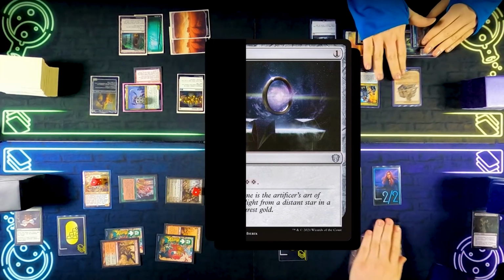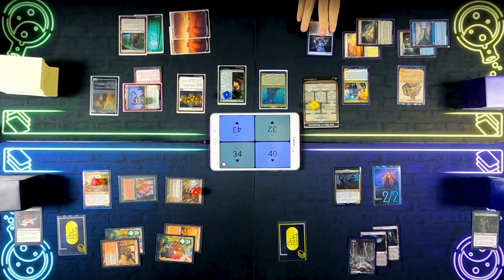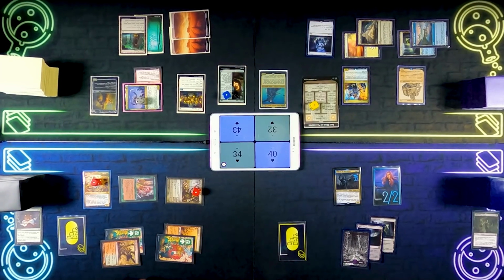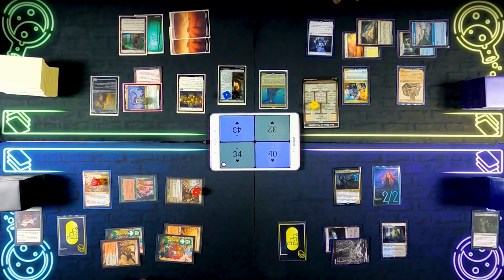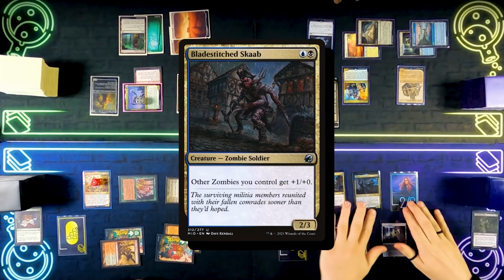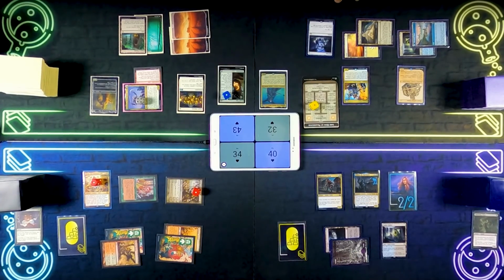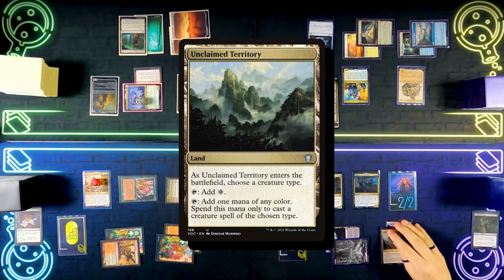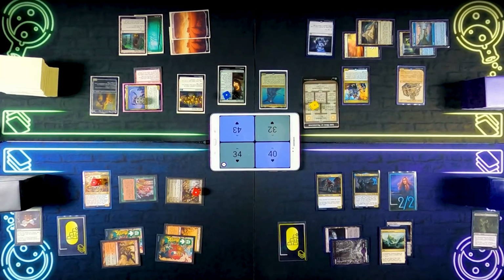Untap, upkeep, draw. That's a curve. Okay, here's what we have to do. I'm going to tap River of Tears for blue and black, because I want to play a Blade Stitch Scab. This is an attack anthem for my zombies. Yeah. And then I'll play, I guess, Unclaimed Territory, naming zombie, which triggered River of Tears, but it's tapped, so it hardly matters. Then we will go to combat.